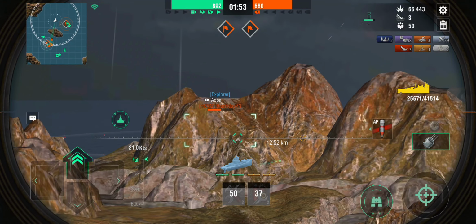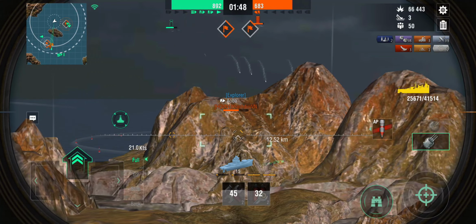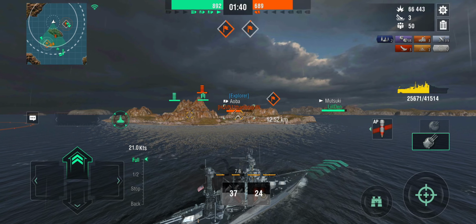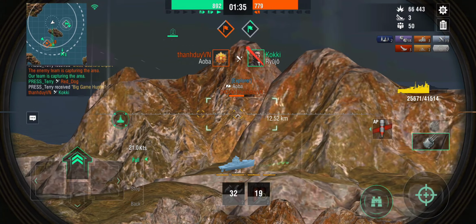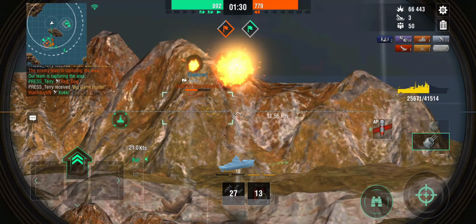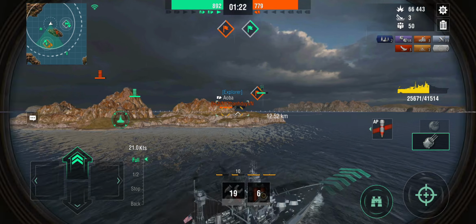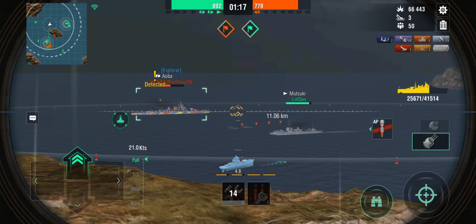Well, the Ryujo is still airstriking that thing. Well done, Ryujo. He has moved his carrier. Alba is still in the capture circle. Well, let's see if I can blind fire him from here. And even if the friendly battleship isn't capping, he's now neutralized the enemy capture circle. Okay, Alba has taken out the Ryujo with gunfire, but has taken a torpedo salvo into the side. So even if the friendly battleship wasn't capping, we would still be winning, because we would have neutralized the capture circle, which means the Alba can't win by capping, who is now in a battle with the Botmutski.